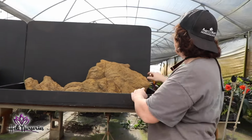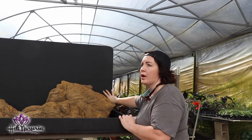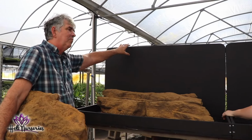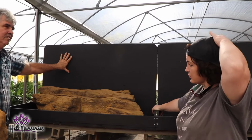We almost have to put something on the back because what are you going to have that's going to be able to absorb that height? There's two ways we could do it. We could work with plant material and bring plant material to the front, or we could cut a piece of universal rock and affix it to the back of this.